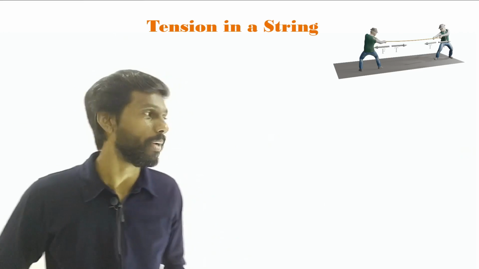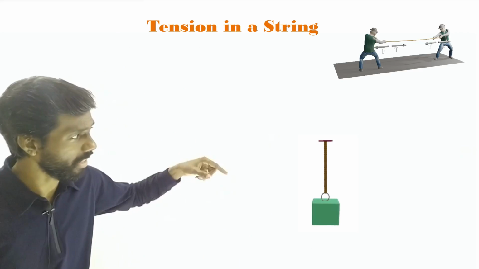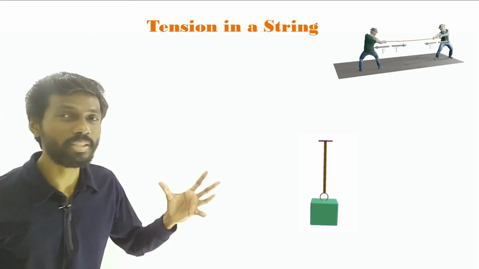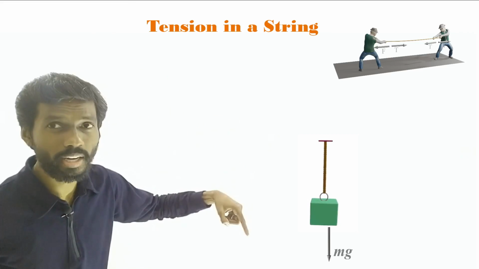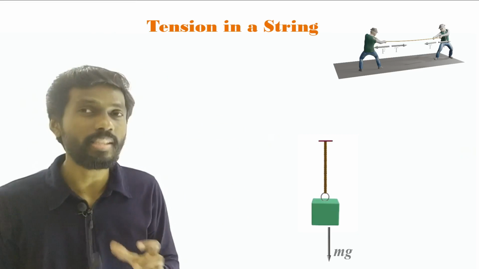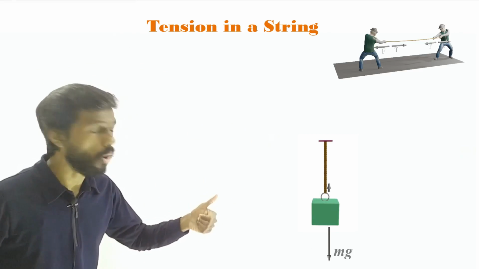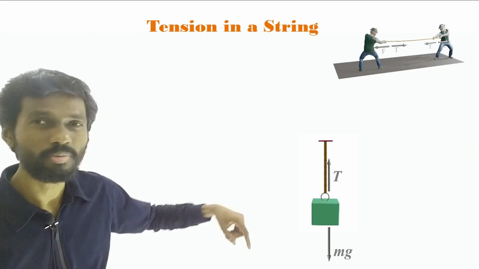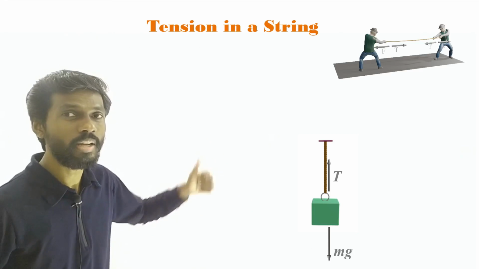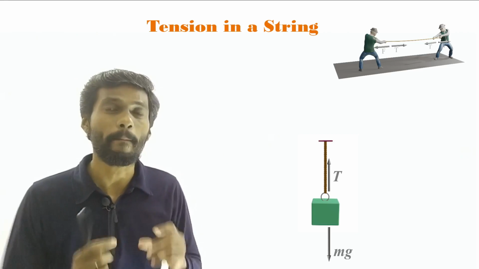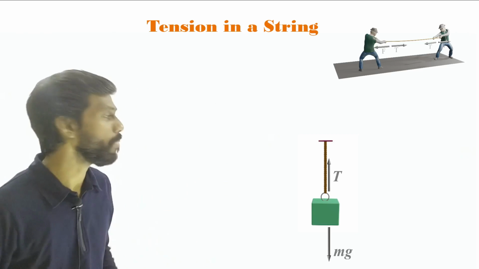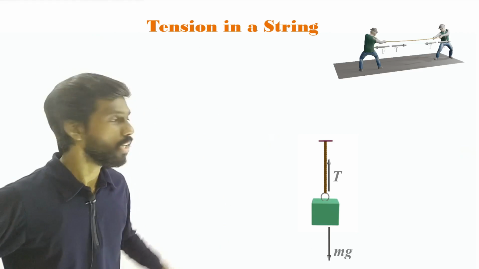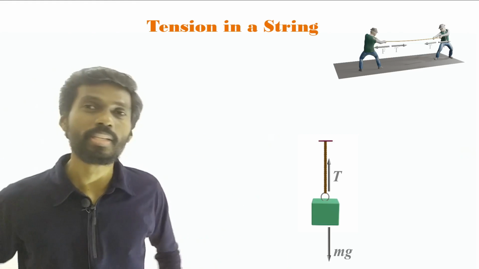fixed. Take for example, this block. This is hanging in the string, vertically downwards. What are the forces acting on this block? Obviously, the gravitational force is acting on this block in the downward direction, right? Now, against this gravitational force, the tension is acting in the opposite direction because this gravitational force is trying to stretch the string in the downward direction. So the tension will be in the opposite direction, upward direction, right? So these two forces balance each other because the object is in equilibrium. So that means the downward gravitational force is balanced by the tension force in the upward direction. So these two forces are equal in magnitude but opposite in direction, right?